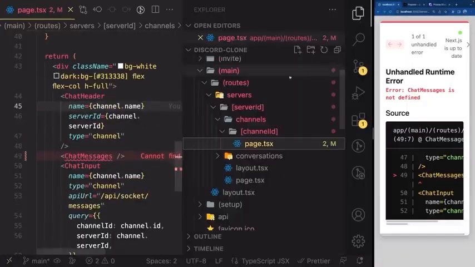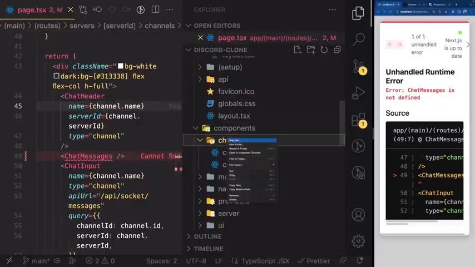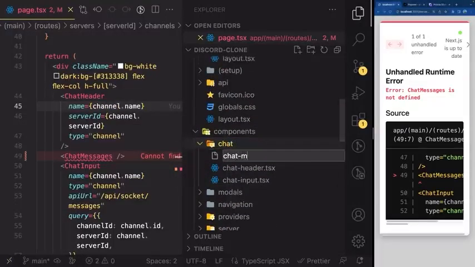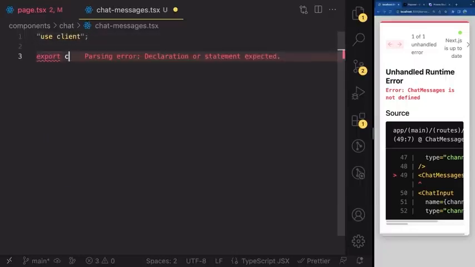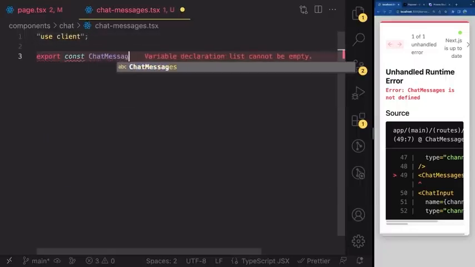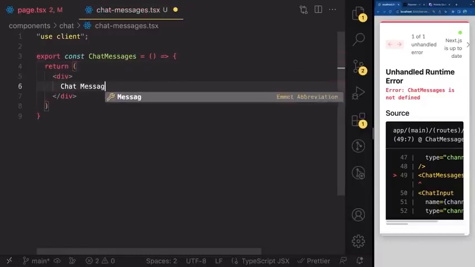And now let's go inside of our components folder, inside of chat, and create a new file, chat-messages.tsx, like that. Let's mark this as use client, and let's just do an export const chat messages like that, and return a div saying chat messages.